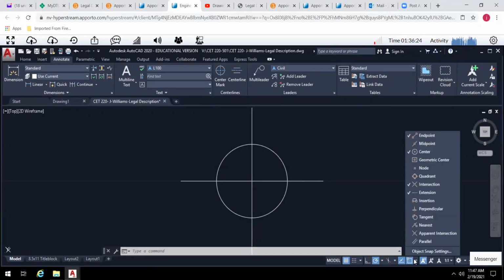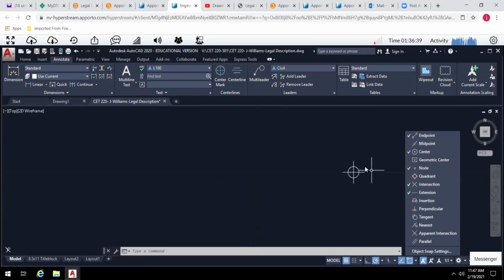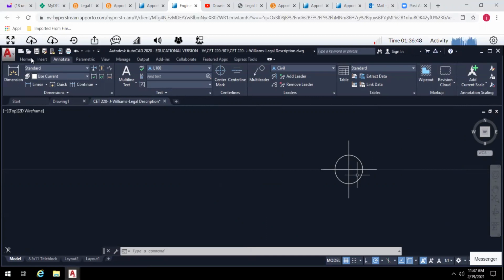Good. And I want you to select the node precision tool, the node. Check that. What that would allow you to do is when we start to add the property lines, okay?